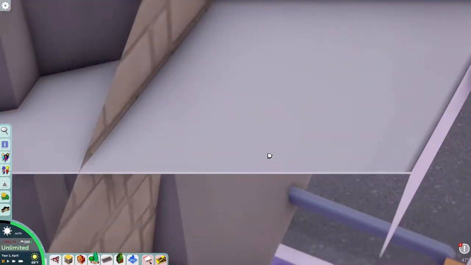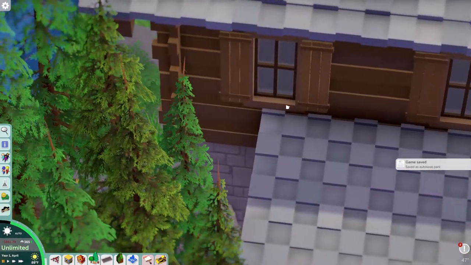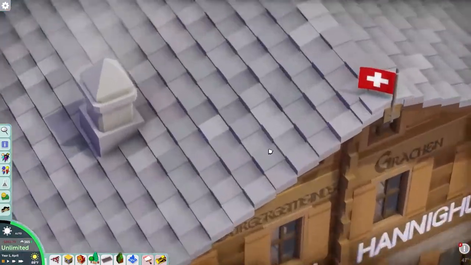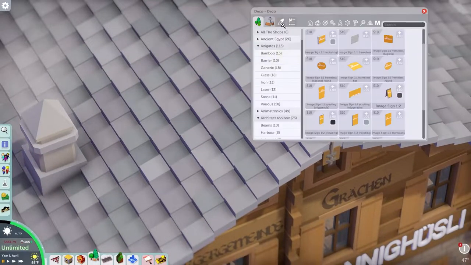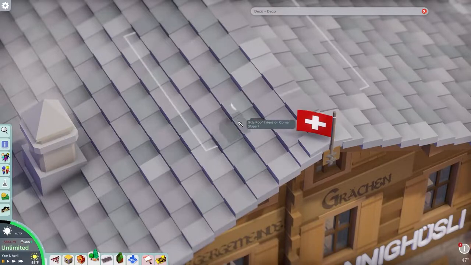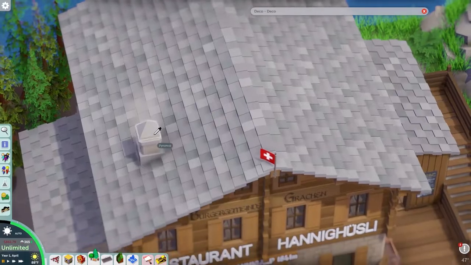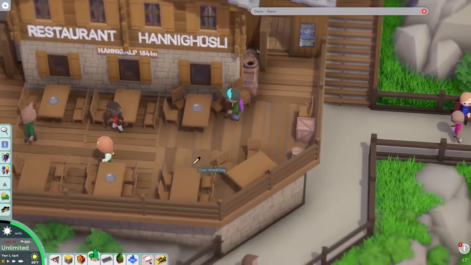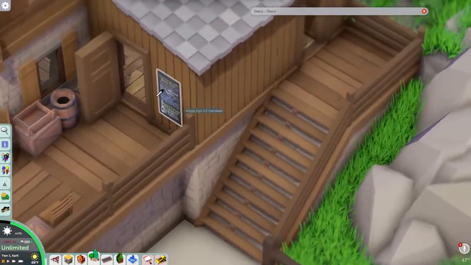All these little details and the roof are amazing. All these shutters are very beautiful. Are these out of cubes? What is this? I don't remember this roof type. Yeah, this is insane. What the heck? That's insane. And then the chimney is made out of a bunch of shapes. That's very clever. Yeah, you got some very nice roof here.